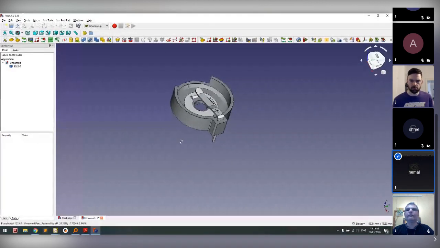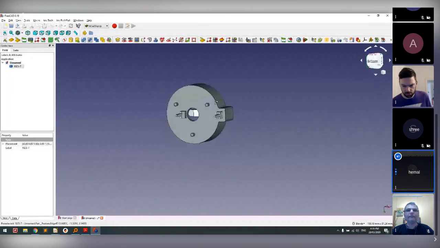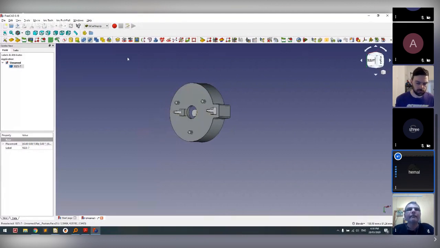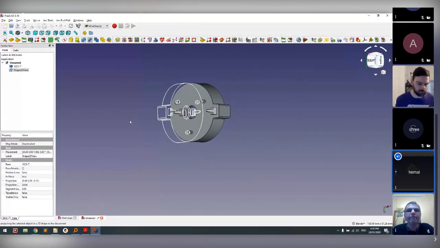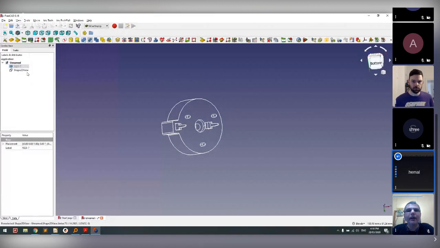And first step is we need to project what we need of all the sketch over here. We need to project it on a 2D plane. In order to do this, there is a button over here. It says 3D object to 2D projection. Now, the interesting thing about this is it will project whatever you are looking at into a 2D object. So, for example, if you're looking at this orientation, and if I click this button, it would create the same lines in 2D. So you have to be careful with that.